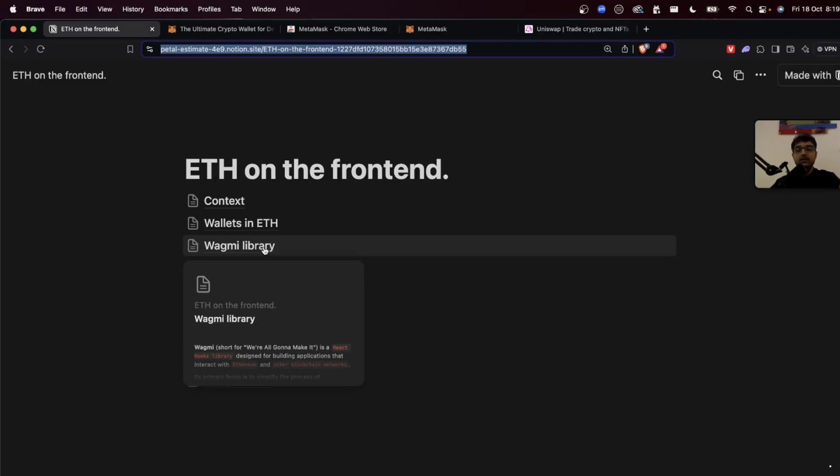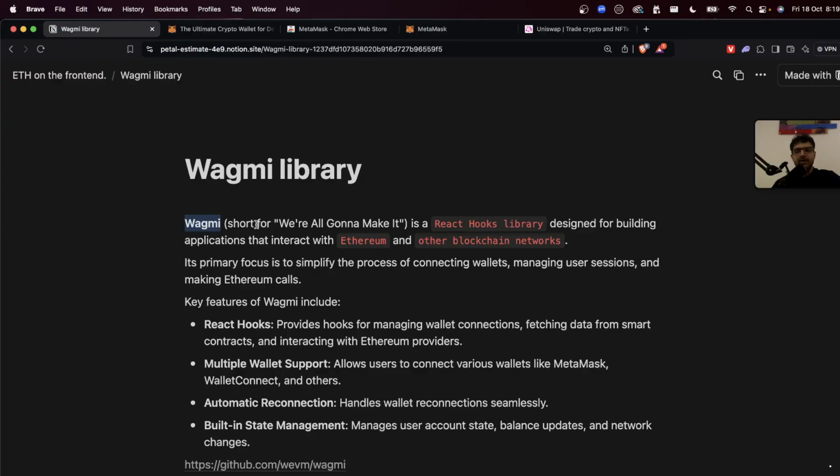Hopefully we remember the Solana wallet adapter that I discussed a while back. Similar to the Solana wallet adapter, there are wallet adapters that exist in Ethereum. There isn't one, there are many. Same was the case for Solana. If you remember, there was a Jupiter wallet connector that we saw. There was the Anza wallet adapter that we saw. Today also there are many wallet adapters available. Wagmi is one of the famous ones. Wagmi, this is a very common term. They just name their wallet adapter.